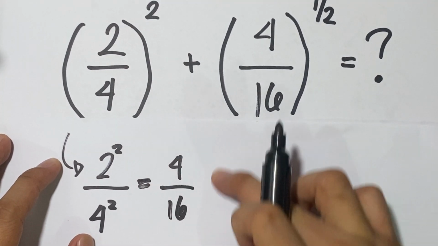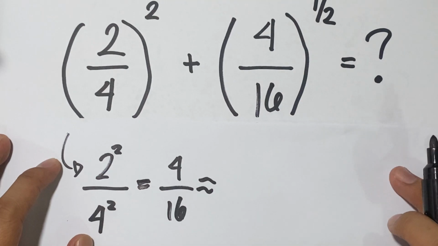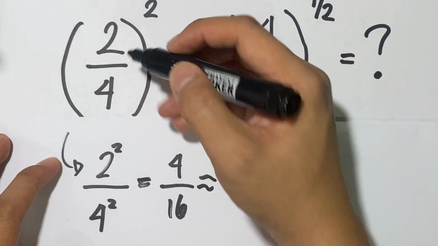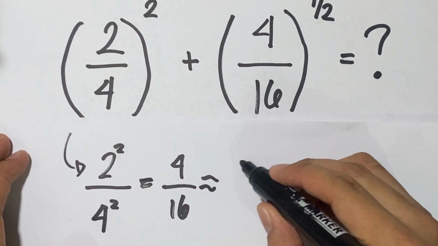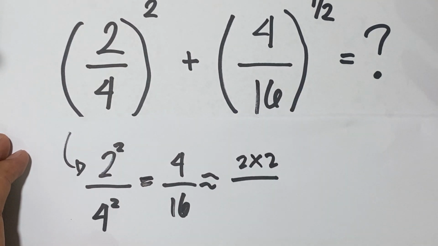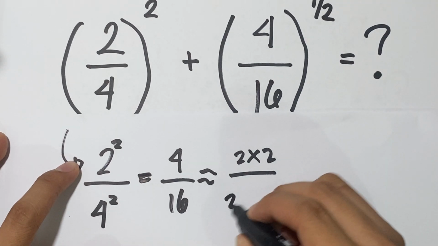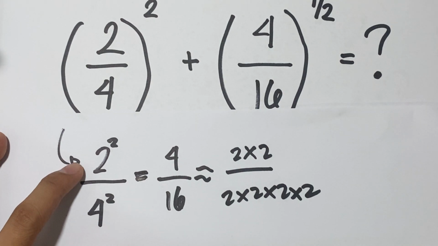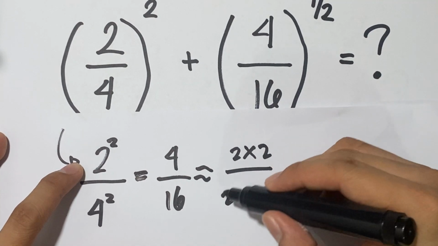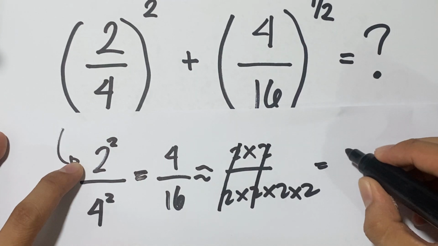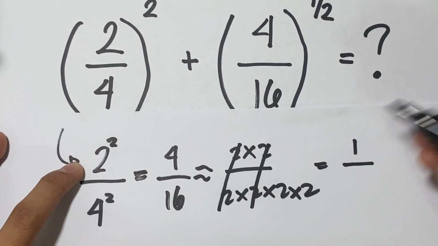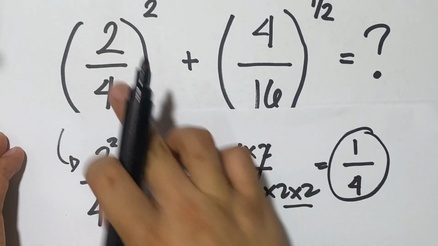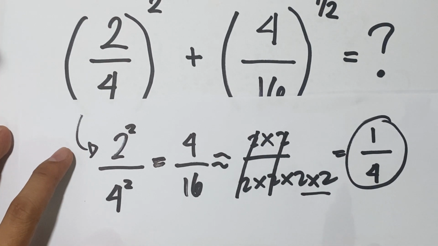As you can see here, this is not yet in lowest terms. So we could get the lowest term for this first term. We are still on our first term, and we're going to use the factorization technique that I presented in our previous videos, because it is easier to cancel out those factors. What's left in the numerator is 1, and in the denominator we have 2 times 2, which is equal to 4. So our first term is now 1 over 4.